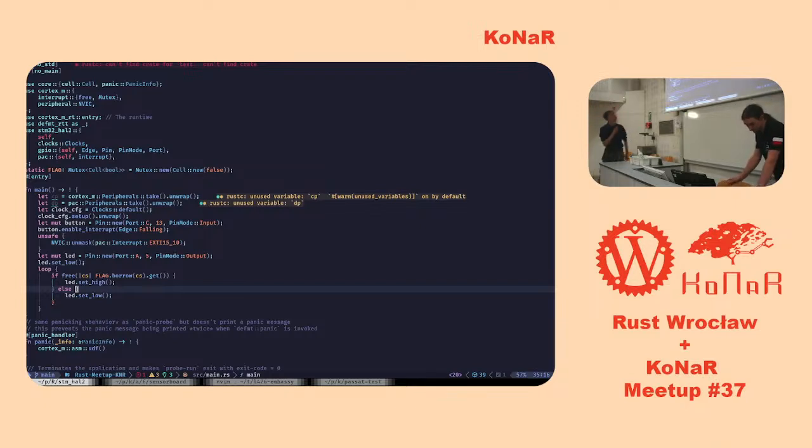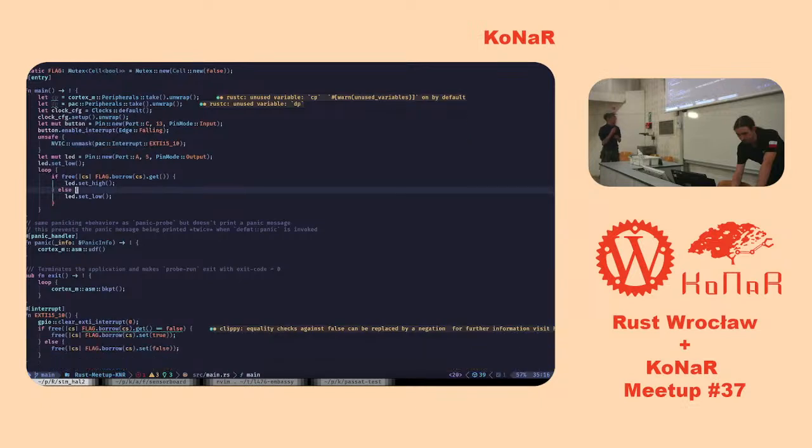Yeah. So continuing with our program, we basically have a whole setup in main. It returns the exclamation mark because it needs to be. It's an infinite function, and you can see there is one unsafe block that unmasks interrupts. In Embassy, which we'll show later, you don't need to do this.